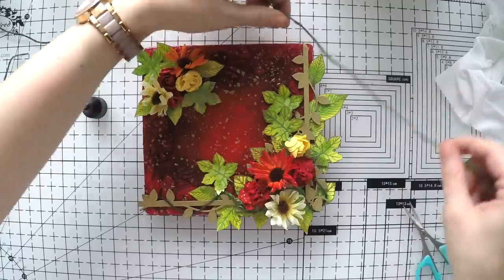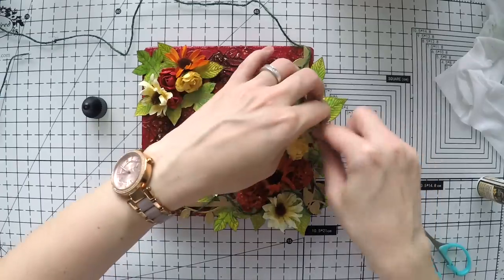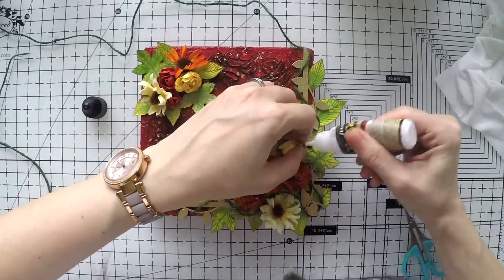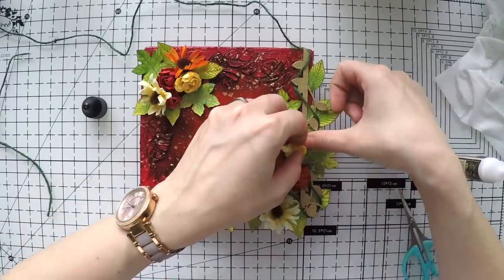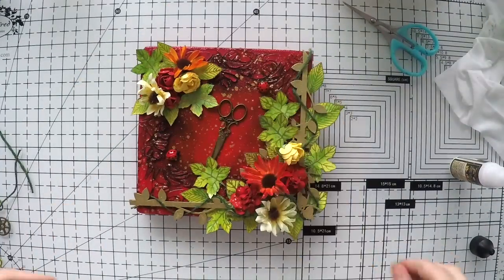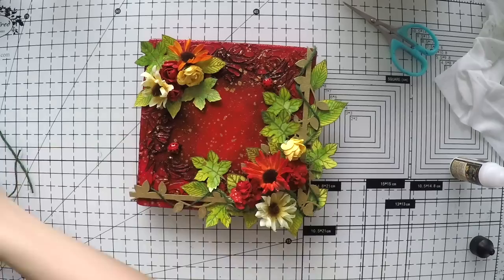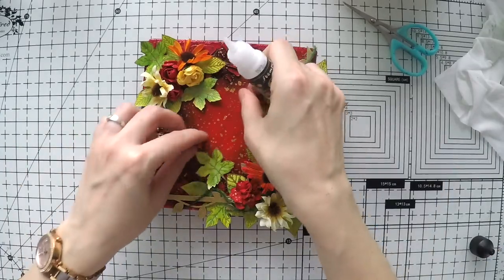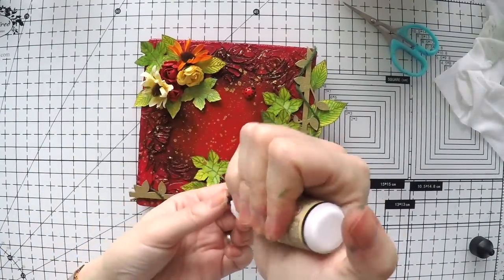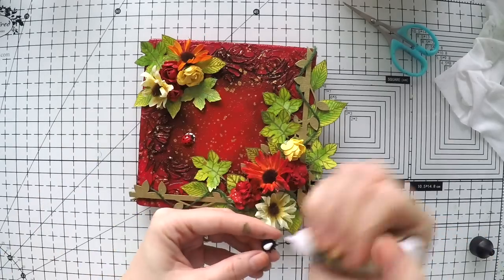Whenever I cannot reach the point to twirl it, you will see I will cut it in a place that's not visible, and then I'll just glue it there. In reality it will look like it all continues, but we know that we cut it. And how lucky it is that I found these scissors in my stash as well, among the metal embellishments, and these little ladybugs. This can be one of my favorite projects that I made.